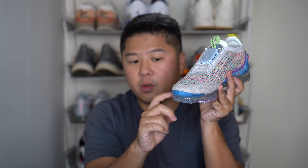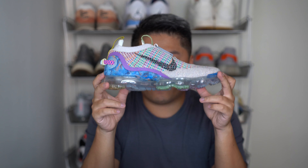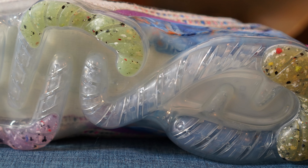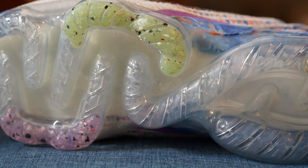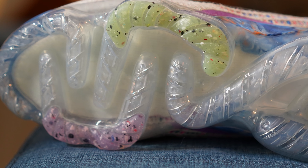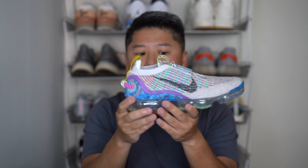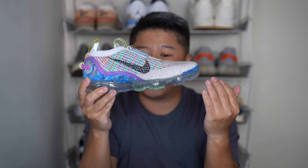In the front there's a TPU-based toe guard — relatively small but it keeps debris at the very edge from touching the Flyknit, which is obviously less durable than TPU. Moving to the most major redesign for me: the VaporMax unit. They haven't changed this in three generations and it was definitely due. I understand all the gripes people had on the old VaporMax — it felt odd walking on it, with a distinct division between the toe, midfoot, and back area. The back area was also more unstable. Nike's blog post on the 2020 talks about a much more streamlined VaporMax unit to help with stability.